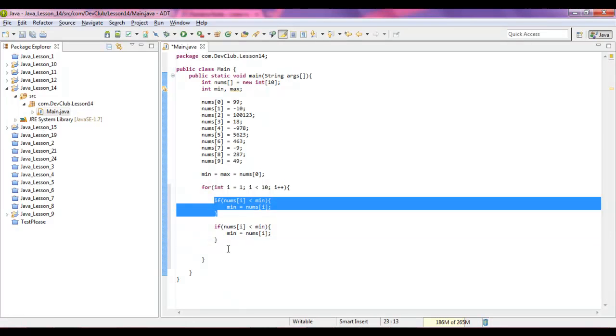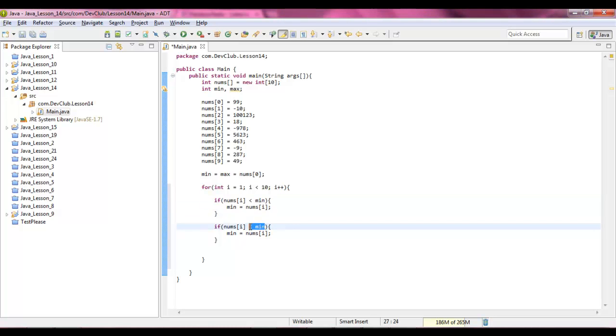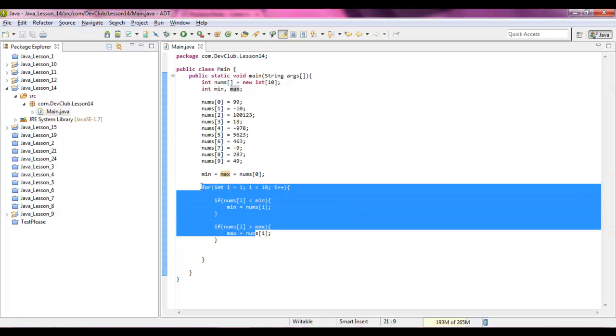Copy and paste this if statement, and instead of min, we're going to put if it's greater than max, then max is going to be that number, until we find our greatest and lowest number. It's just cycling through it.